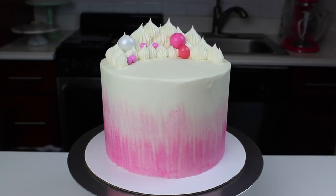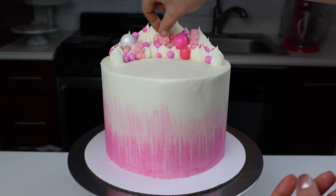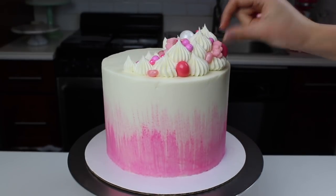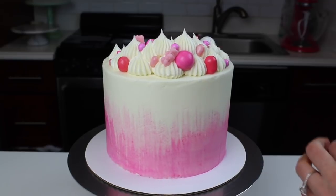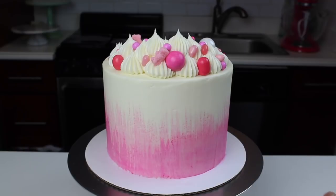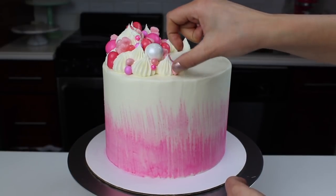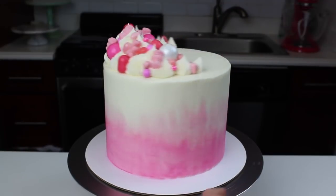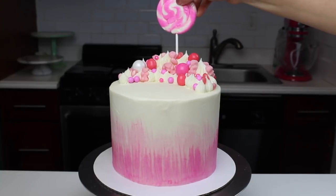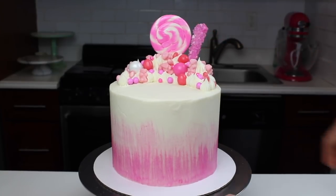When it comes to candy cakes, I'm really lucky because I live a few blocks away from Dylan's Candy Bar, which is a giant candy store here in New York City that has bulk candy sorted by color. So I went a little wild and got pink jelly beans, pink gummy bears, pink gumballs — you name it, I got it. However, if you don't live near a candy store, there are tons of packaged candies that would work great too. You could use tropical Skittles which have pink, pink Starbursts, pink sour candies — there are a lot of options.